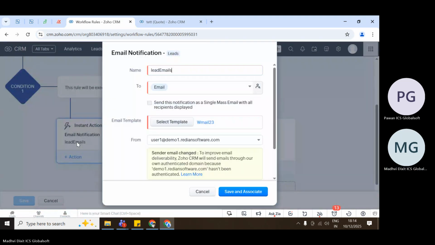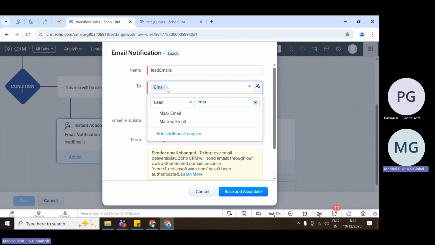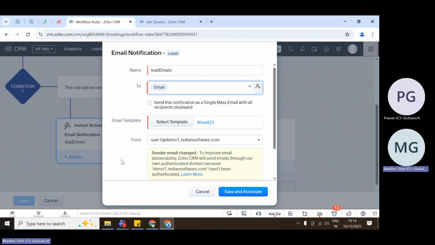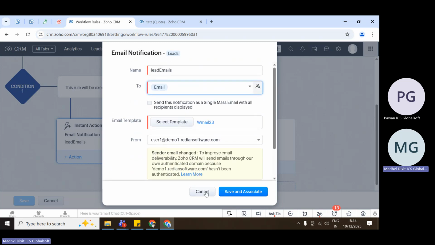This is for the email field, because we have the email field and selected it here. We are not getting that mail field in the quotation, that's why it is not hitting there. This is the content; in the same way we create this.